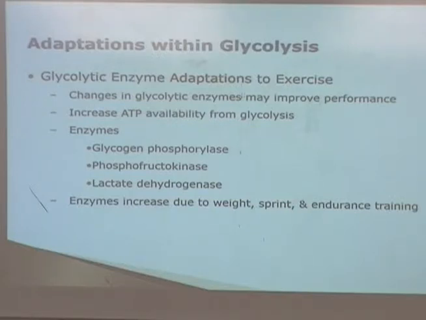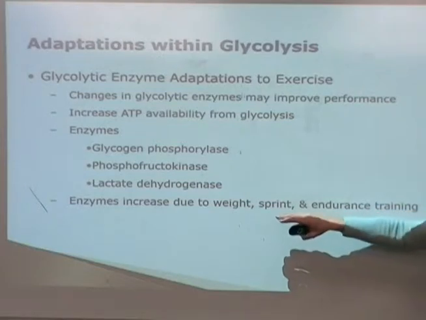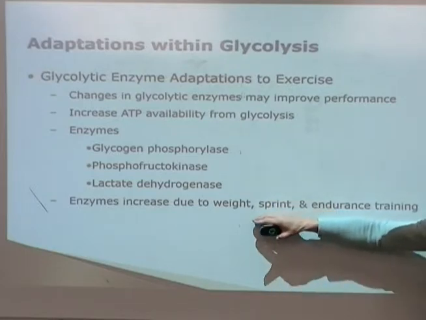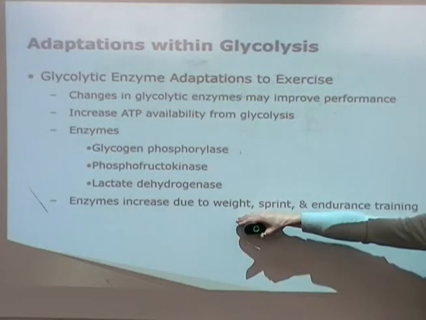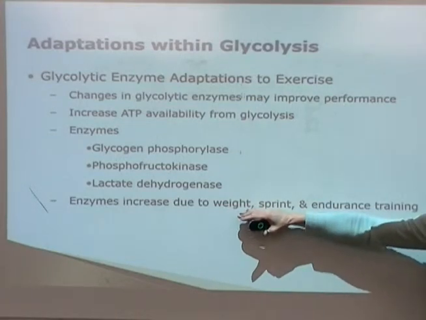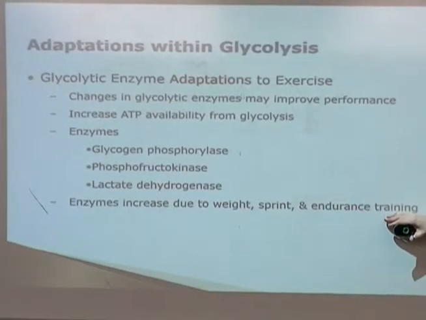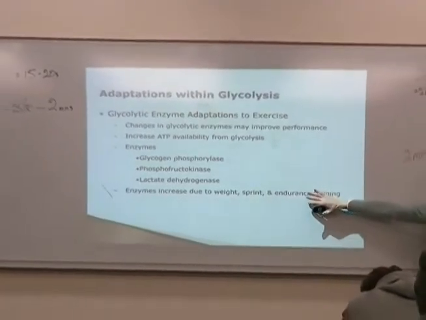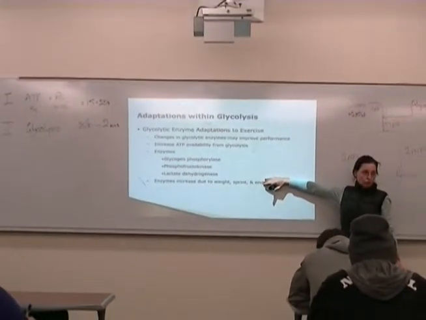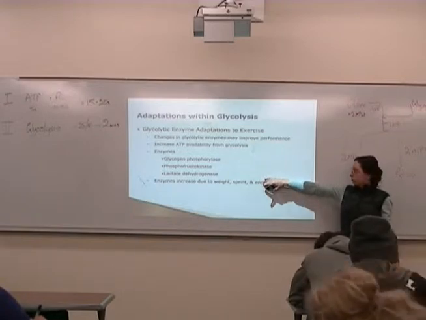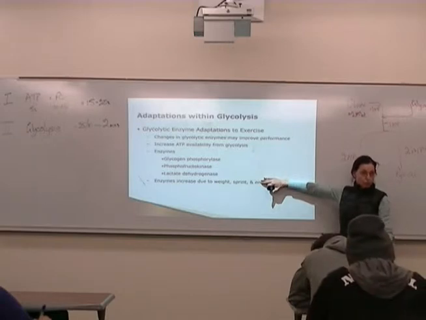So when we look at people who do slightly longer sprints and more reps in their weight training, then we see changes to the enzymes that work in this system. We also see changes when we do endurance training. We'll come back to that next week, because did I mention anything yet about oxygen? So what kind of system is this? Anaerobic, right? Without oxygen, no oxygen. So we haven't got to talking about anything to do with endurance training yet.